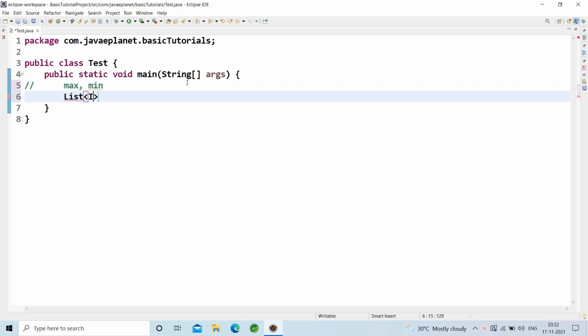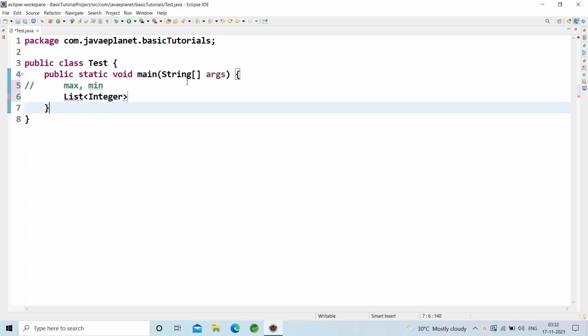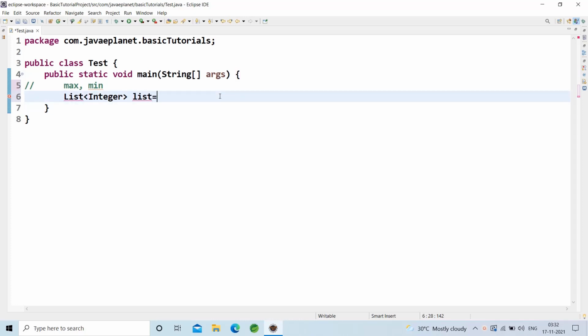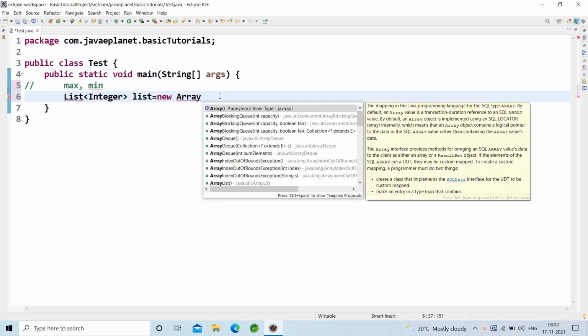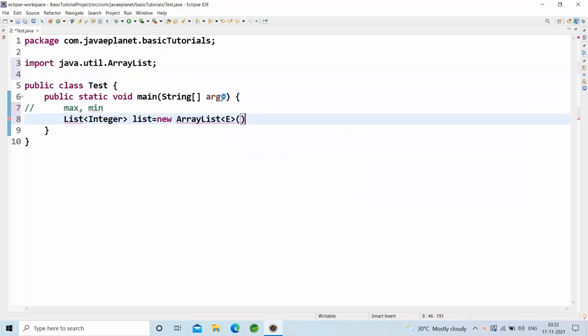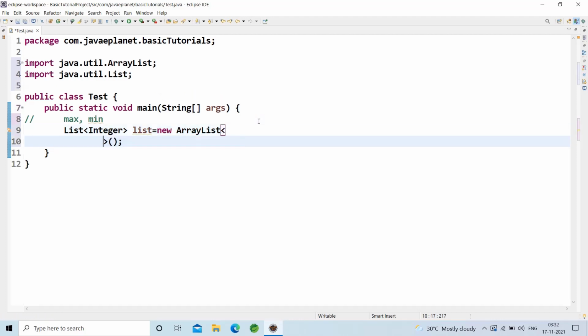List of Integer, list equal to new ArrayList. Control Shift O to organize the imports.